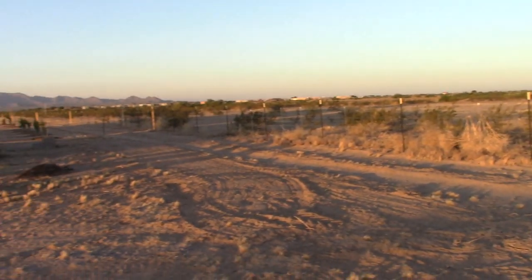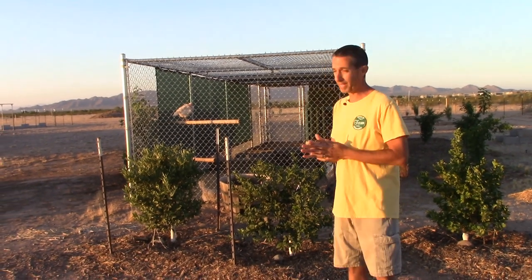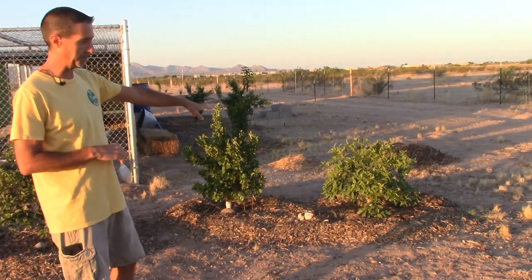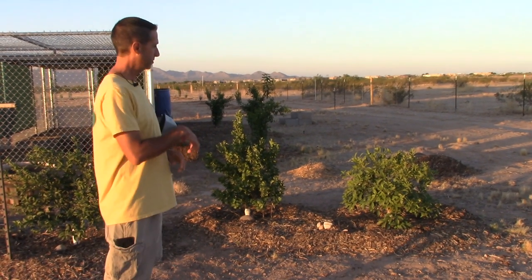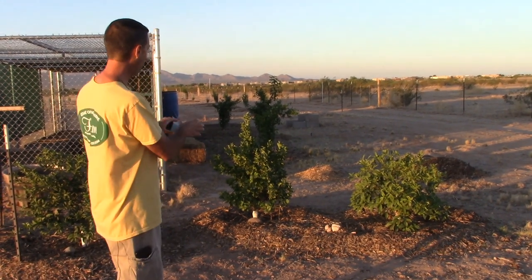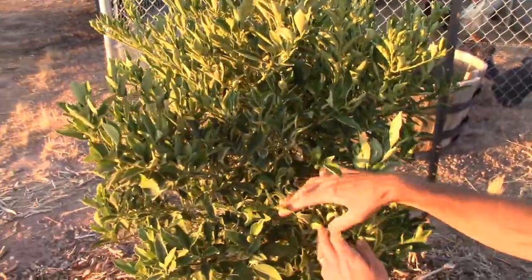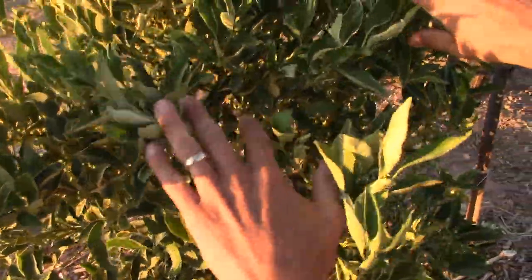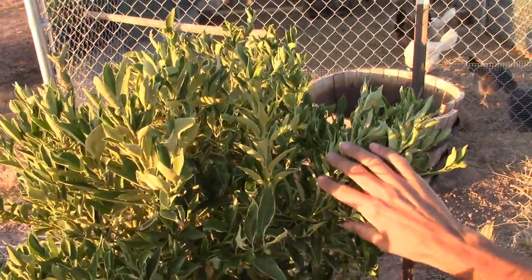Let's take a look at the chicken coop and run area — it's looking really, really good. We've got our chickens waking up this morning, and we also have our kumquats behind me. They're doing really, really well. The Nagami on the end had an issue with irrigation when we first put it in — it went three to four weeks without any water — so it had some leaf drop on the backside, which has come in nice and heavy. All four of these have actually flowered and tried to set fruit. The centennial is just covered with little fruit — it was in a pot for its first couple of years, but now that it's in the ground it's just exploded.